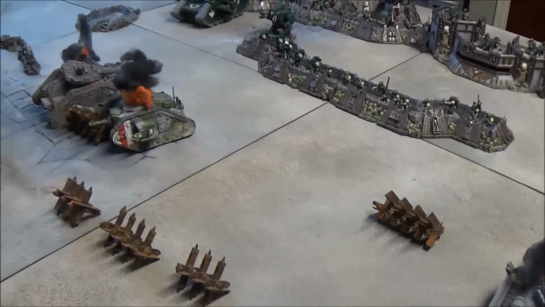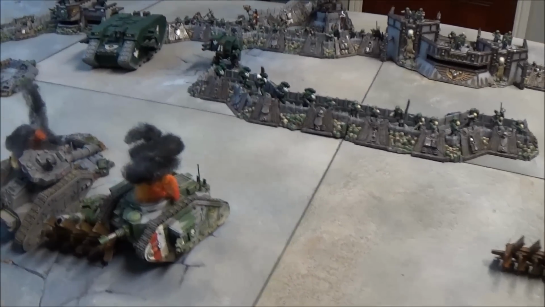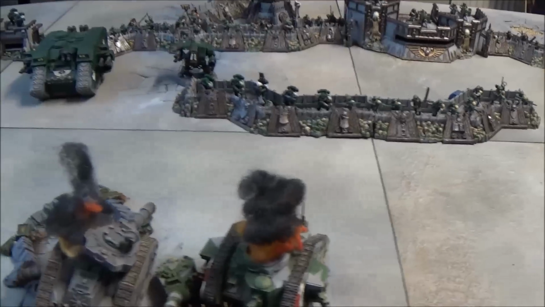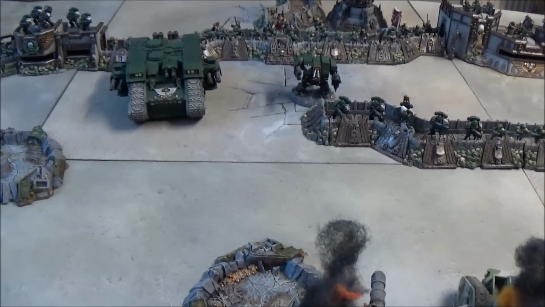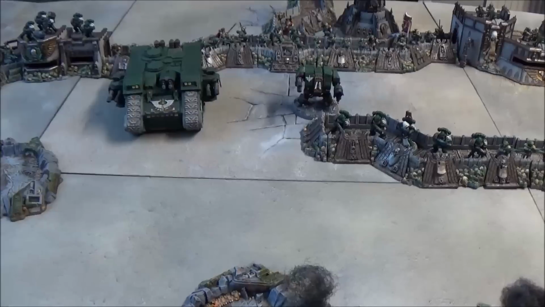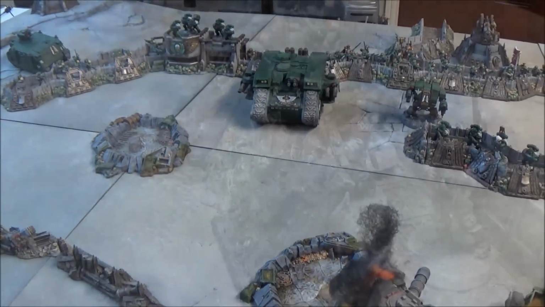Okay, and also in this game we're playing the Empiric Storm table, so it's the weird and wonderful table that comes with the Fall of Cadia. Pretty much anything can happen. And the secondary victory points are still up for grabs. Well, most of them. We've got Slay the Warlord and First Blood is still available.